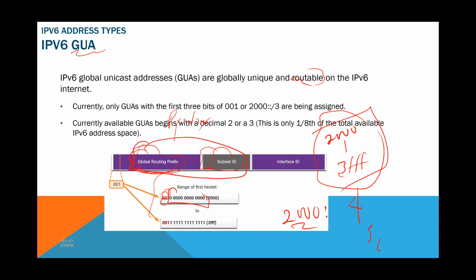How many gadgets do you have in your house? Even if you need to connect all your clothes to the internet, you don't have up to 100,000 clothes. All the gadgets, you don't have up to 100,000 gadgets. So we have more than enough IPv6 addresses. And the reason why they did it this way is because they learned their lesson from IPv4. They didn't see the explosion that took place on the internet now with Internet of Things and the rest. So they learned their lesson. They cannot afford another kind of mistake to happen.